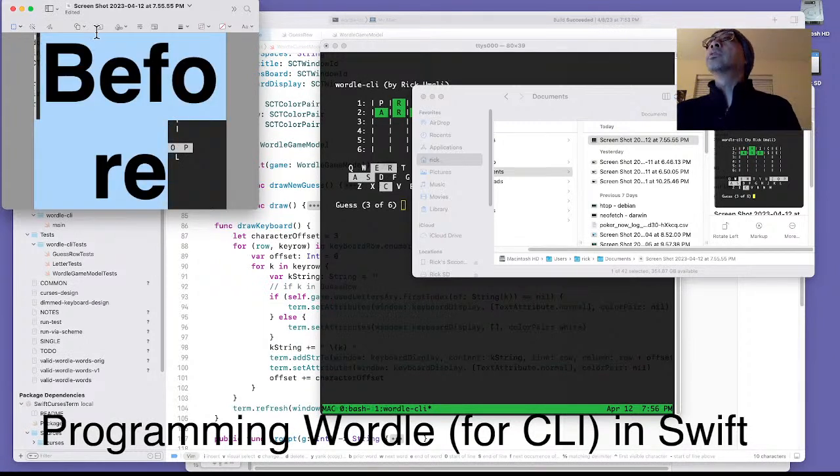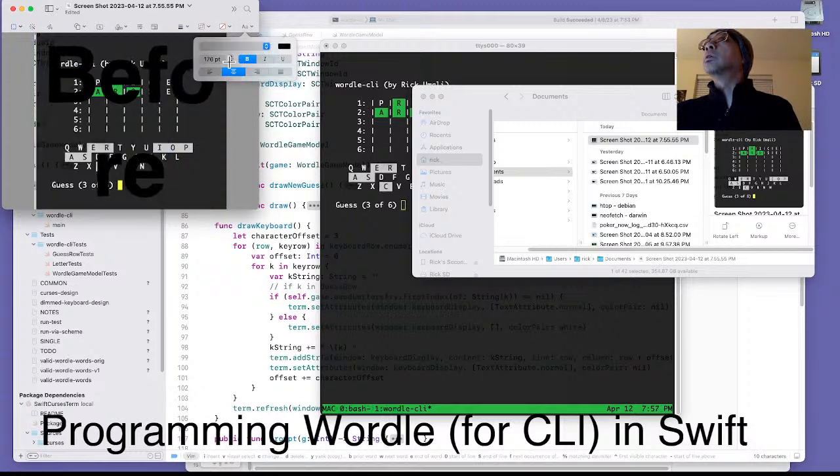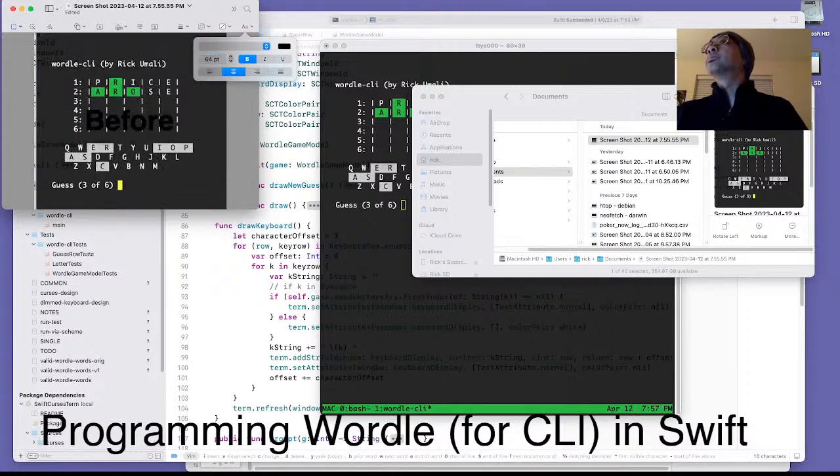I'm going to highlight this and make the text a little smaller.